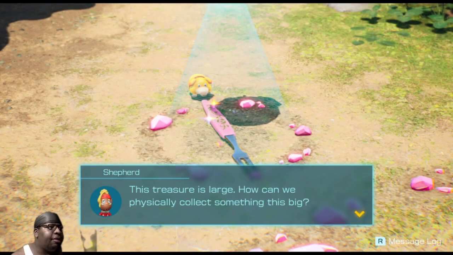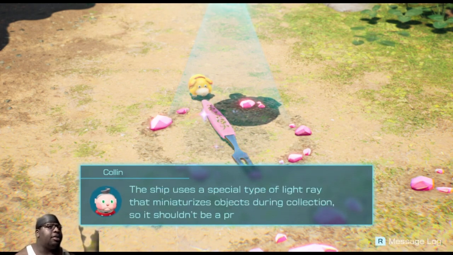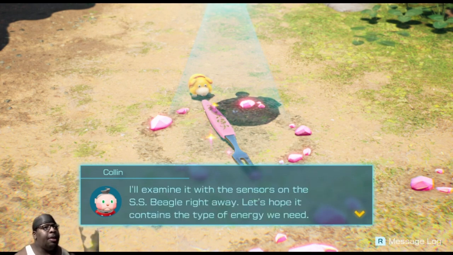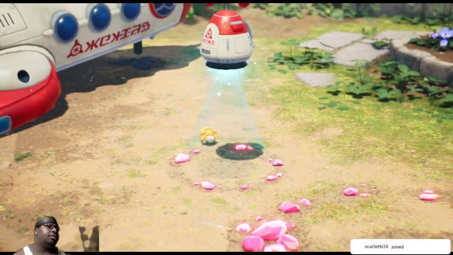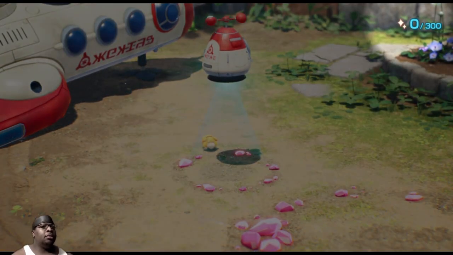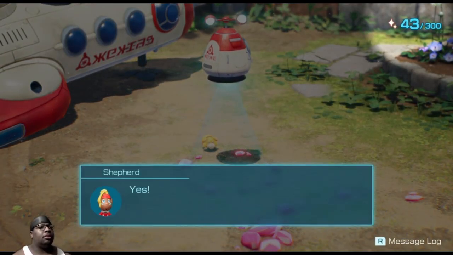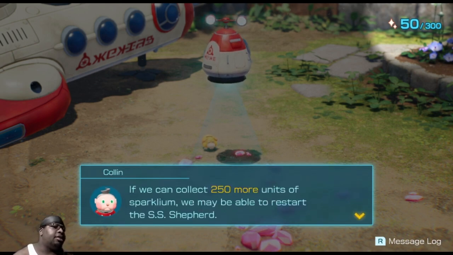Treasure is large. How can we physically collect something this big? Daddy. The ship uses a special type of light ray to miniaturize objects during collection, so it shouldn't be a problem. I'll examine it with the sensors on my SS Beagle right away. Let's hope it contains the right type of energy we need. Energy detected. If we collect 250 more units of Sparkalum, we might be able to restart the SS Shepherd.